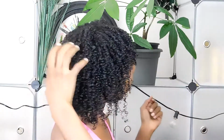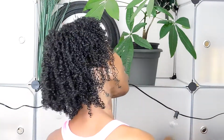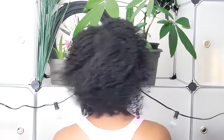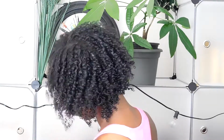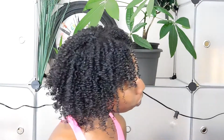All right, Queen. So it's about, I would say, 85% dry. It's still wet by the roots. So I'm just going to show you guys what it's looking like. They got bounce, so that's a good thing. But I am getting some shrinkage. And I've been air drying, but I am about to use my blow dryer on a cool temperature.